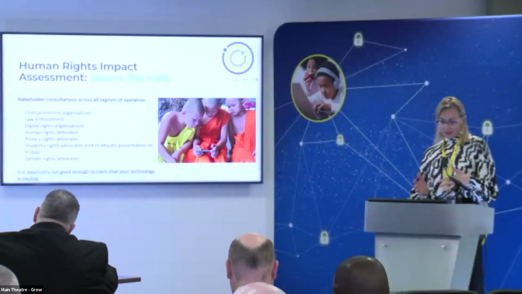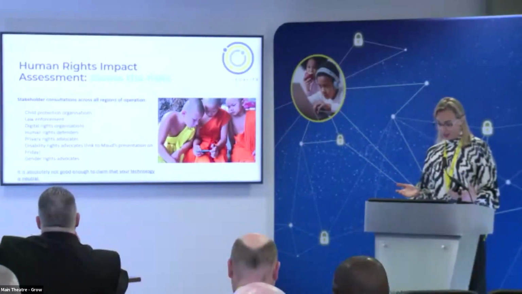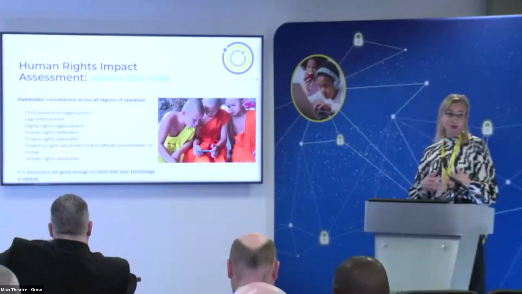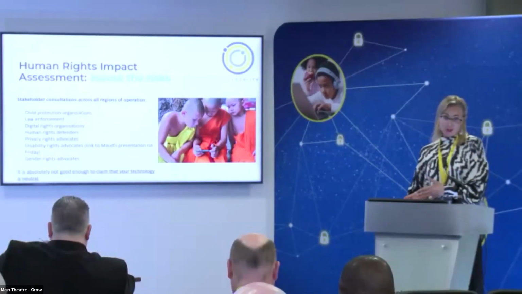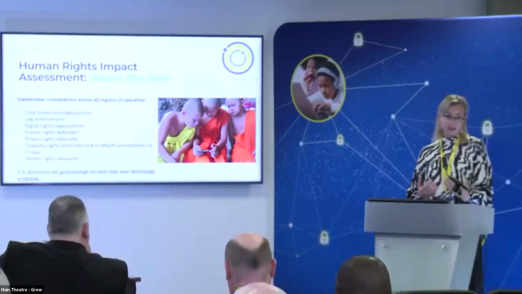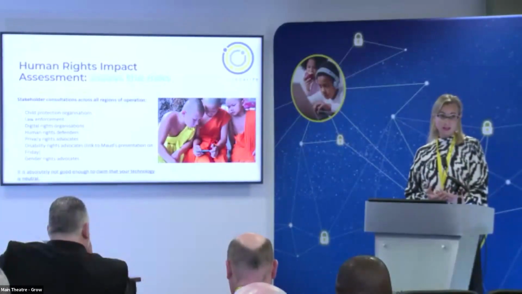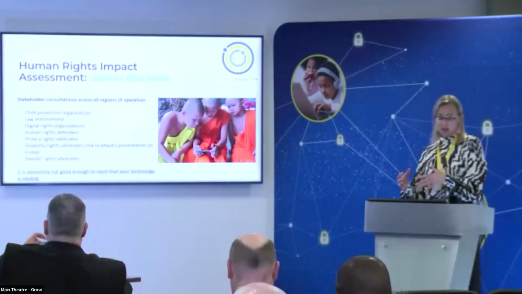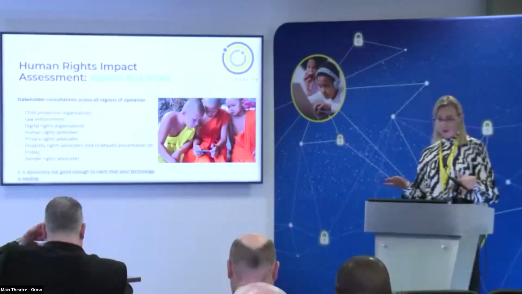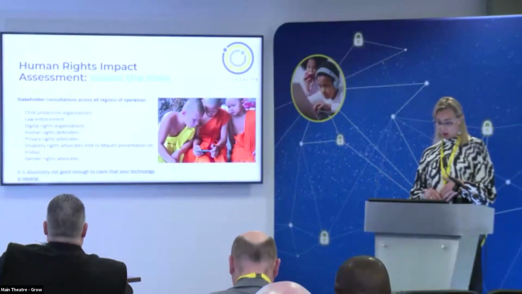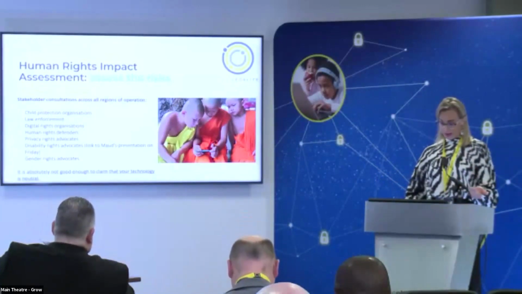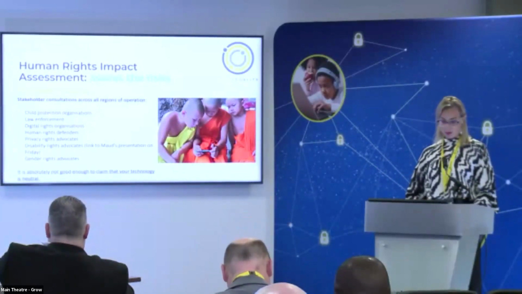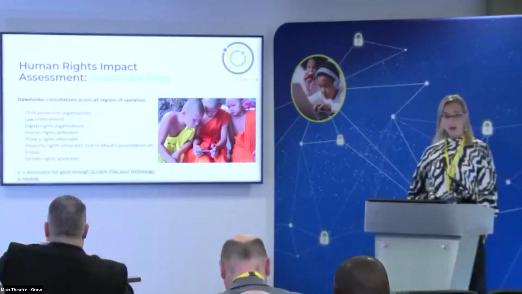It can be tempting, when thinking about stakeholder engagement, just to consult with groups you think will endorse your product. For example, you may prefer just to consult with child protection organisations because they're primarily concerned with children's safety and will be more likely to endorse this product. But in relation to age assurance, there are many different rights holders who are impacted by the use of these tools in different ways. So you need to think about the differing needs and interests of children, their parents and caregivers, and adults in the broader population. Taking a holistic approach will require consulting all these different kinds of stakeholders.